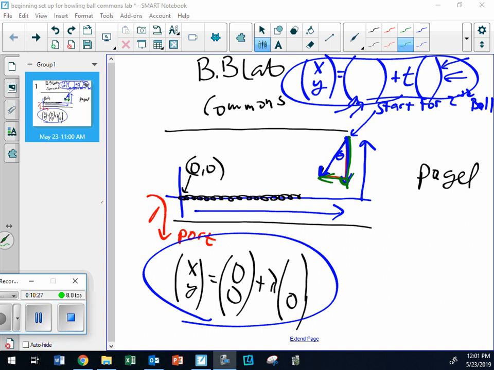So then you're going to be able to tweak it, and I'm telling you, it's not as easy as you'd think. They're released at the same time, unless your group hits on the first try, and then I say, okay, I'm giving you a challenge. Readjust, and now we'll have a 1-second time delay. You can refigure your equation and then try it again and see if you can get them to hit with a 1-second time delay. That would be pretty awesome. But that doesn't happen for many groups. Usually it's hard to make them hit.